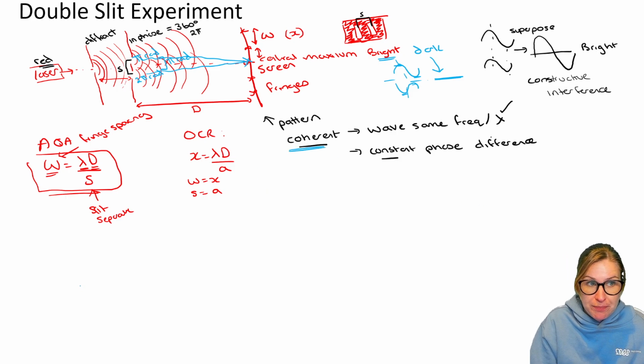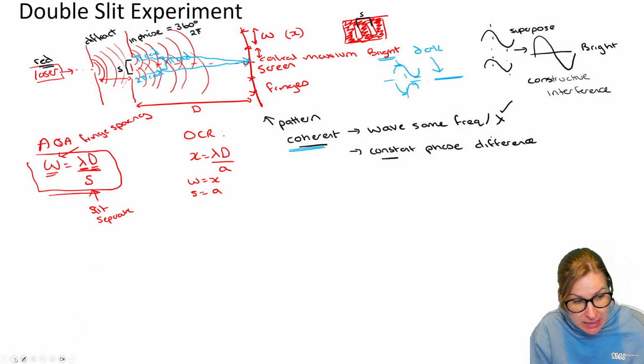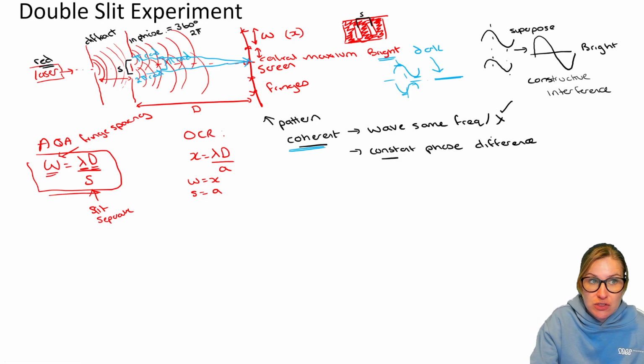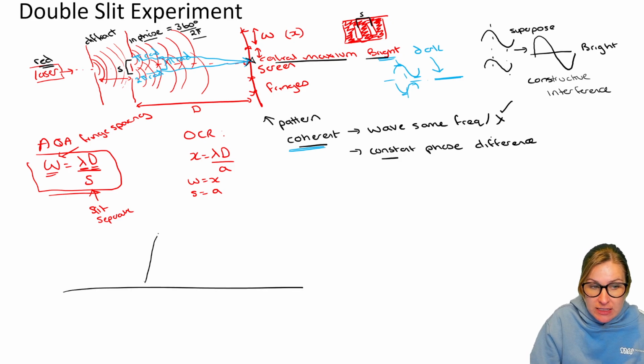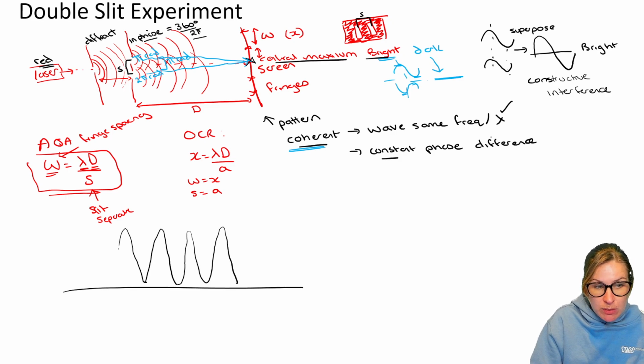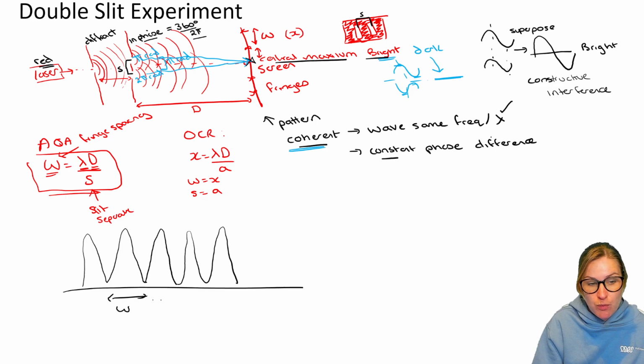So what's that going to look like on the screen? So let's say, again, we're going back to our original example here. We're saying they leave exactly in phase, with a phase difference of 360 degrees or 2 pi. That means what we said here is going to be our central maximum, our bright spot. So what we see on a screen is our central maximum, and then we're going to see our peaks on either side that all have the exact same width, that exact same W. So our central maximum with our peaks on either side. So again, we said all of them have the exact same width, or X if you're OCR A.